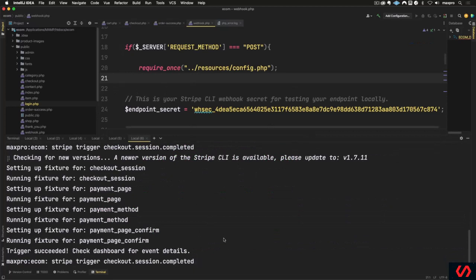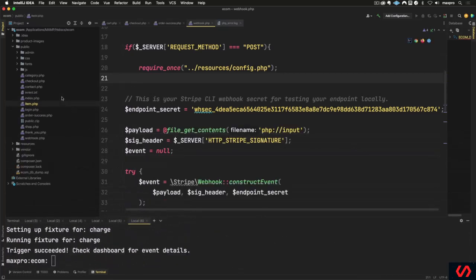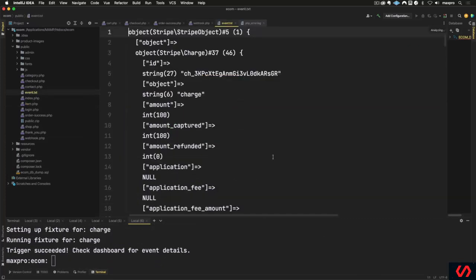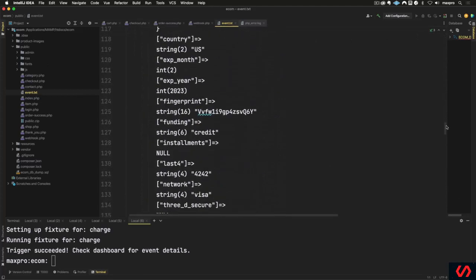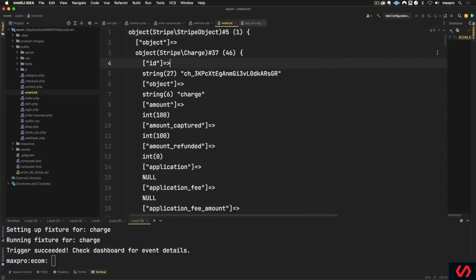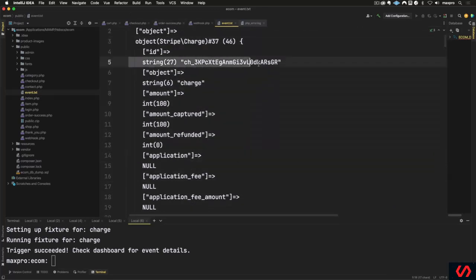So I'm going to trigger a checkout, actually not a checkout completed, sorry about that, a charge.succeeded event, and now we should see that file somewhere here. Okay, let's see, and there we go. These are the events right here, and we're dumping that object in there, and you can see what that object has. I probably should get a plugin so that I can see these text files a little bit better. Or we can dump it into a PHP file, whatever we want, so we can see this code better. But look at this. We have some of this information here.